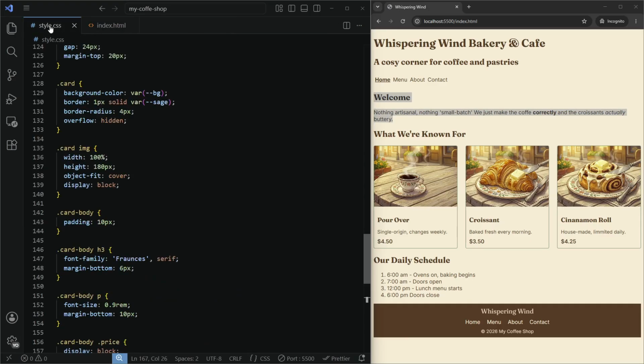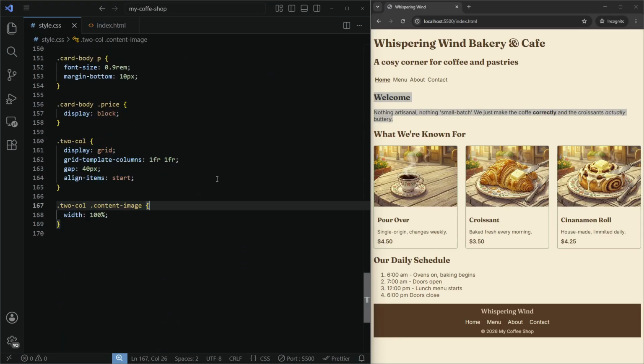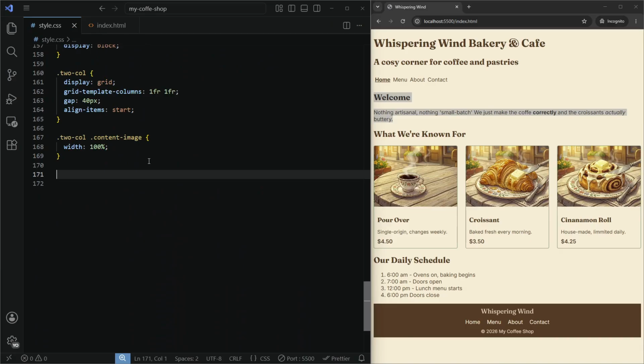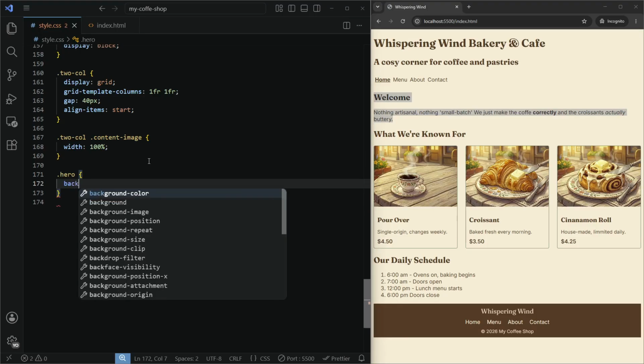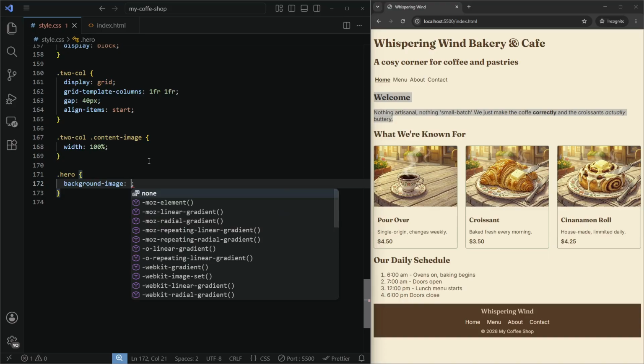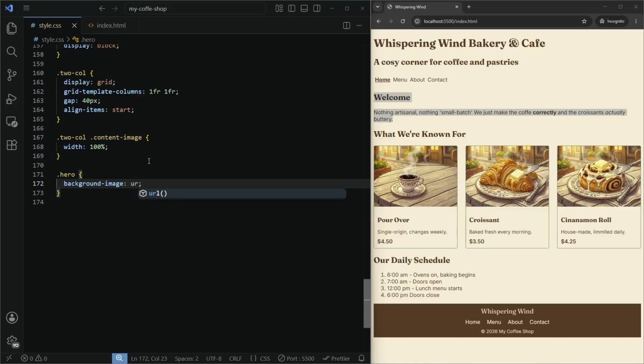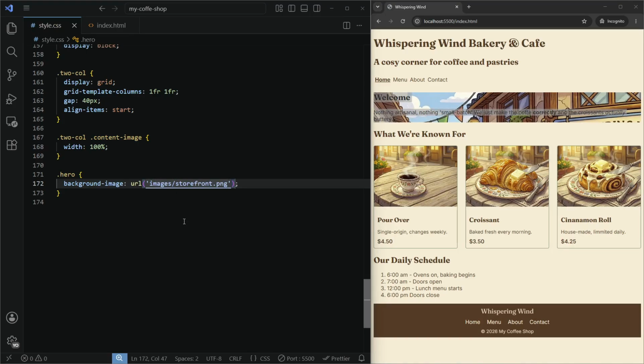So let's go work on the CSS. So dot hero and background image, and we're gonna use our storefront for now because I don't have another image.